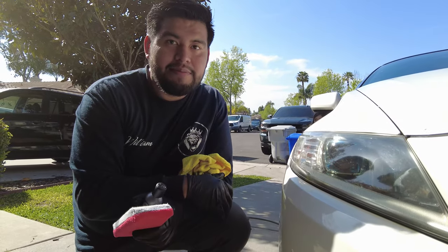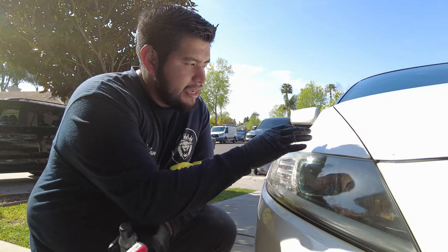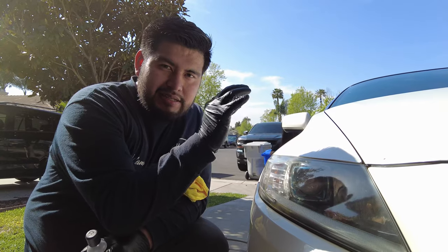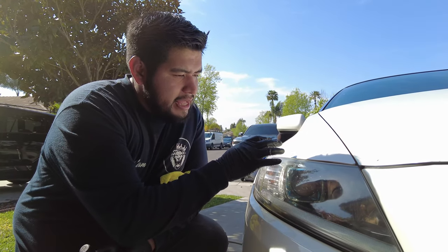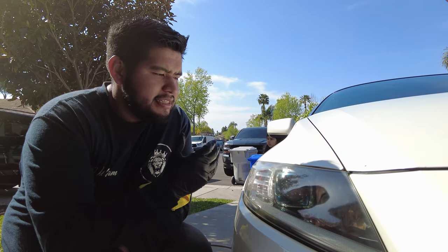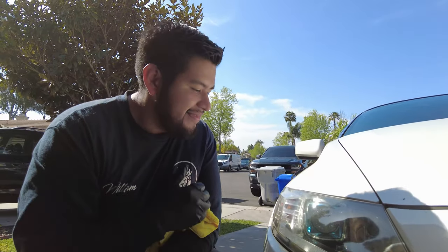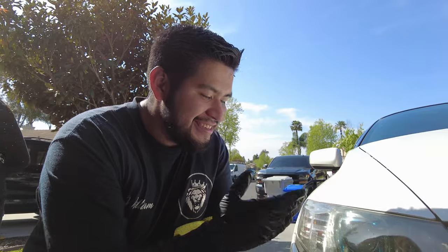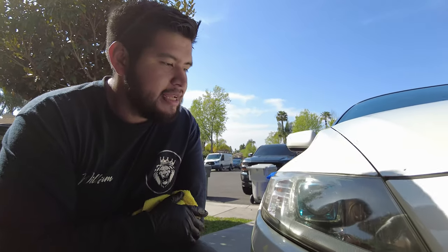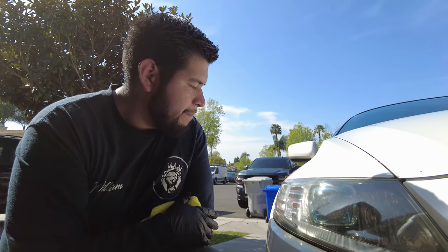For anyone in the San Diego north county area: Beast Auto Detail is going to be offering a new service - self-healing ceramic coating. It's coming in this month or next month. Basically you scratch the vehicle's coated surface and then the sun self-heals it. It's a pretty cool new technology. Follow William on TikTok, Instagram, Facebook, and Google to see the cool stuff and detailing tips and tricks.